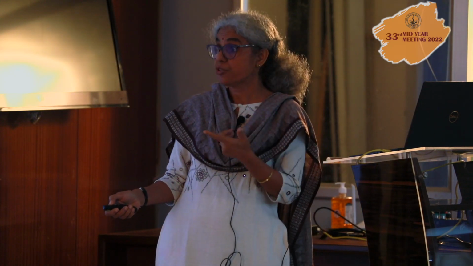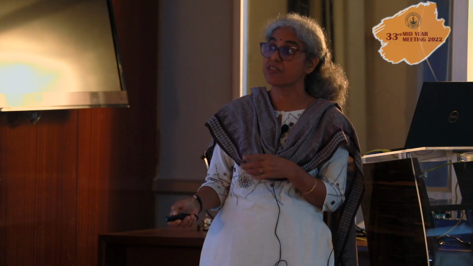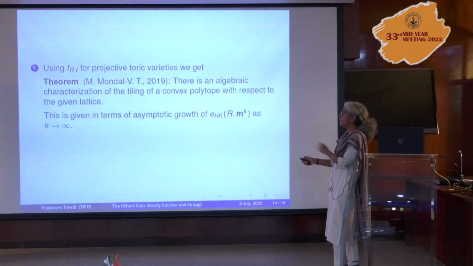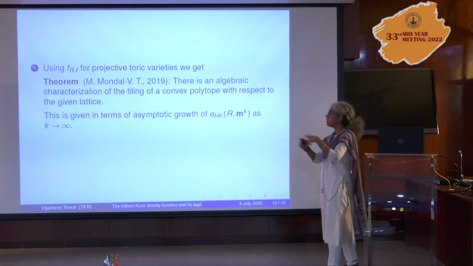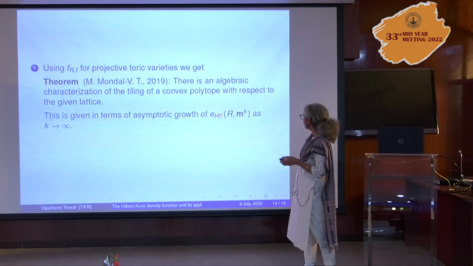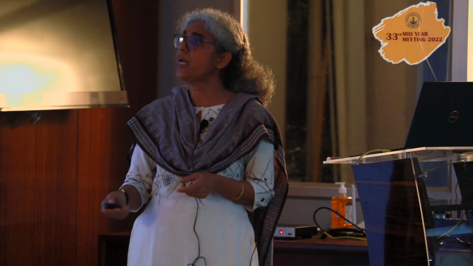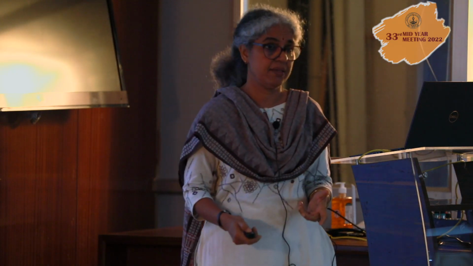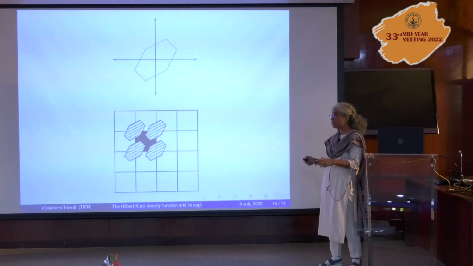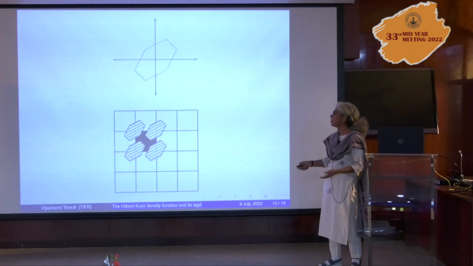Again, you are associating the support of the function with vector bundles, and then I apply Gieseker's example of this funny behavior of vector bundles. So you get the answer yes, it actually does fail. Now in projective variety, this has nothing to do with characteristic. I have a convex polytope, just a very combinatorial picture. The growth of EHK exactly characterizes when your convex polytope is going to tile the space. This has nothing to do with characteristic, which is very funny. The EHK growth is the least if and only if it tiles the space. If it does not, then it's telling you how much overlap is going to take place.